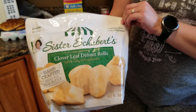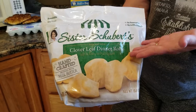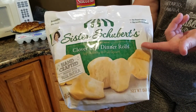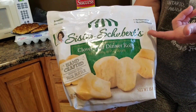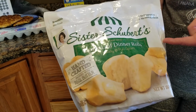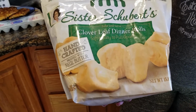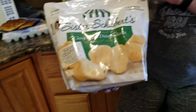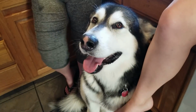Oh, Tessa, you know what we can make tomorrow? Oh, we're videoing. Okay, this is St. Patrick's Day, so we have some clover leaf, soft and easy to pull apart. Yeast roll. Why don't those say yeast rolls on them? They don't. Ah, crud. Because they're not yeast. I had yeast rolls and then I thought, oh, those are made with real butter. Let me get those. They were the same brand. You enticed me over here with yeast rolls and you don't even have yeast rolls? Just pretend. Tonka, you picked out the wrong rolls. What were you thinking?